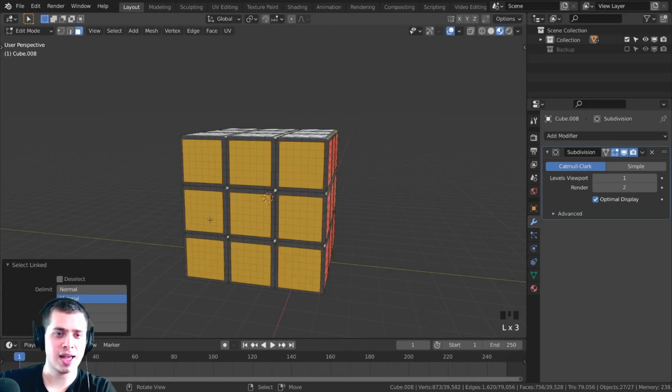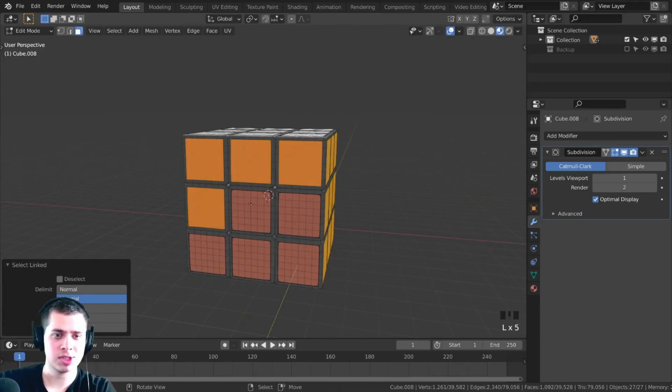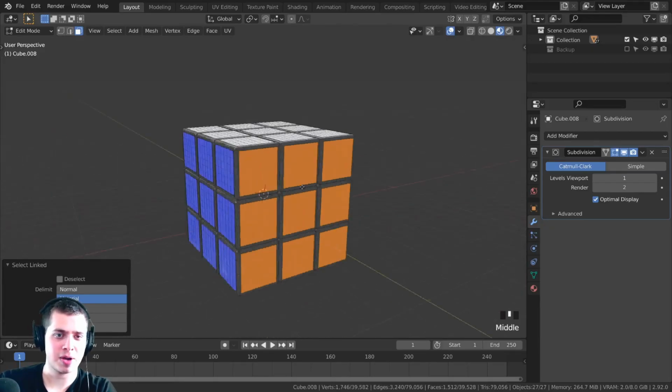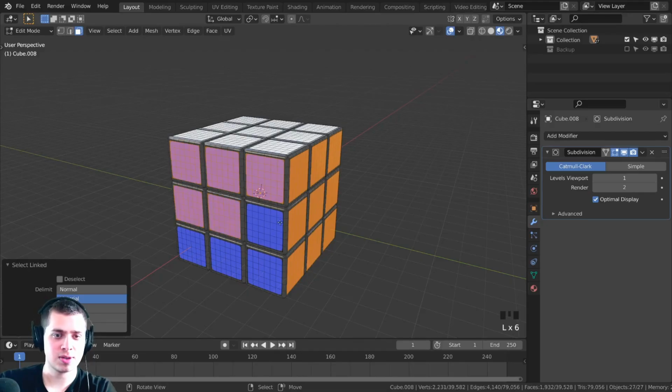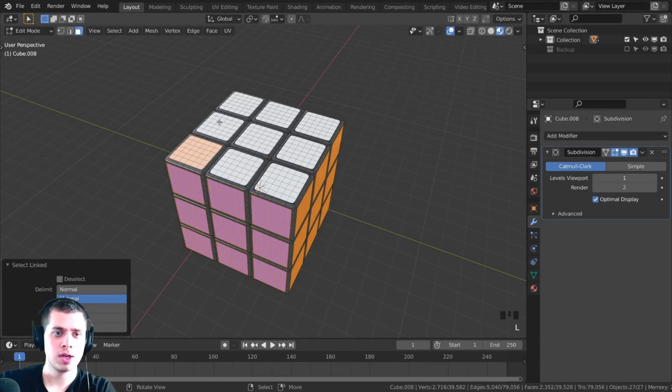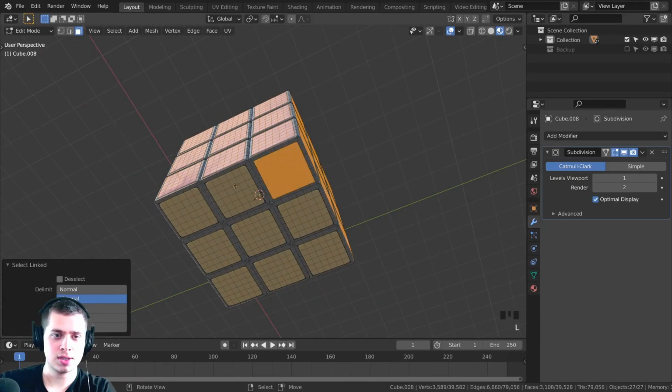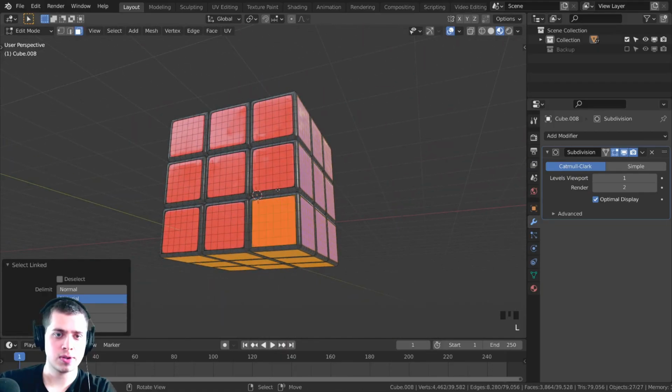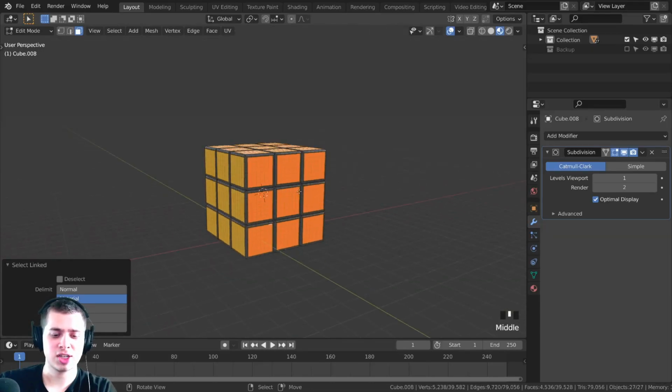So just press L and then move over, L, L, L. I'm just continuing to tap L and moving my mouse along all the faces, so it shouldn't take too long to do. Pretty easy, just pressing L. We're just going to select all these. All right, we're almost done here. Just selecting all those, and then the last one here, the red one. All right, so now we've selected all of the outer faces with the colors.